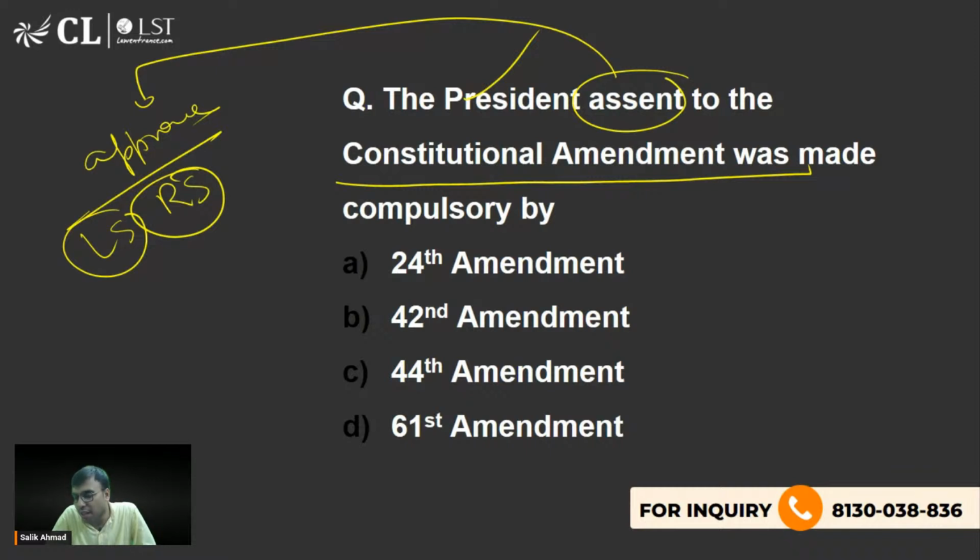Maybe sufficient. I shouldn't be saying 100%. I will not be taking guarantee, but yes, it will cover a lot of things. Whatever I'm suggesting you in the classes, please follow that. That would be very good for you.